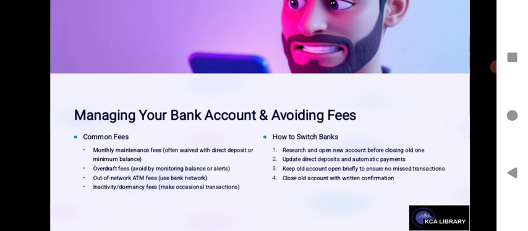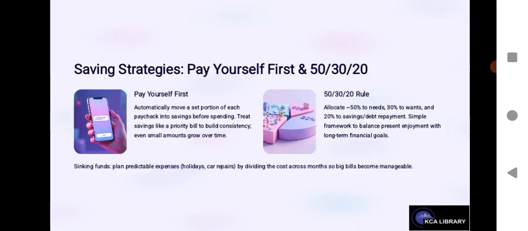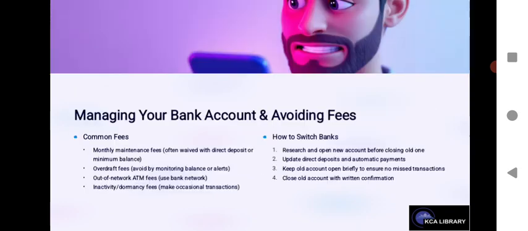Another fee banks charge is the overdraft fee. An overdraft happens when you spend more money than you actually have. For example, if you have $20 in your account and spend $25, the bank may still approve the purchase, but they will charge an overdraft fee, often around $30 or more. So one small mistake can become so expensive. You can avoid this by checking your balance often and setting up alerts on your bank app.